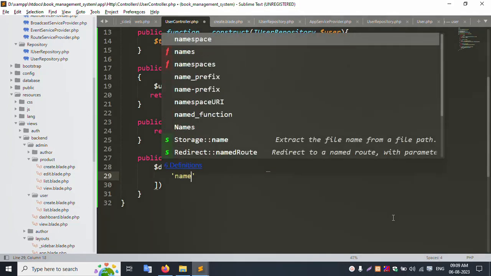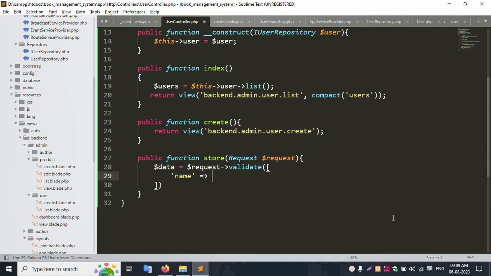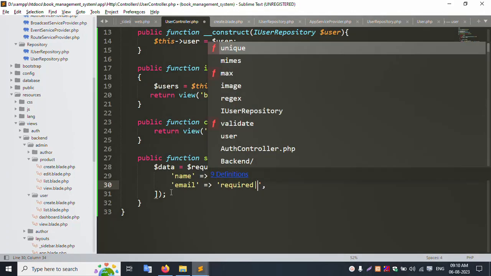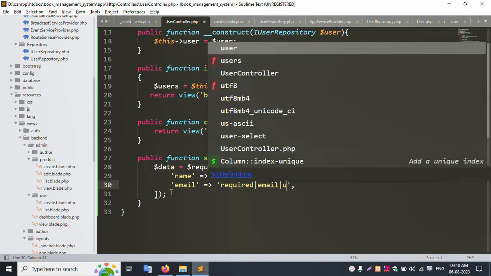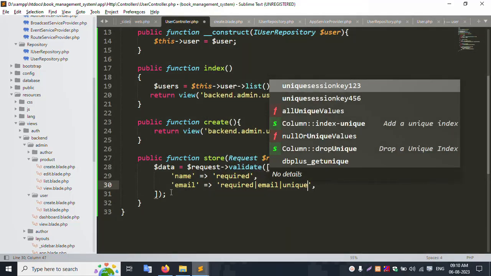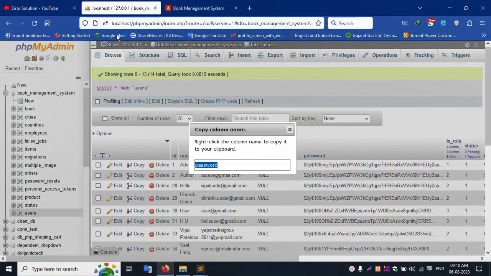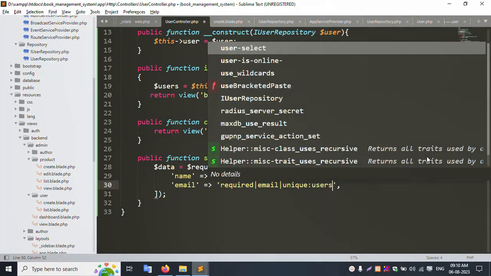First of all, name is required. Second, email is required, and the email is unique. The table name is the user table name, for the unique email id. Successfully set.